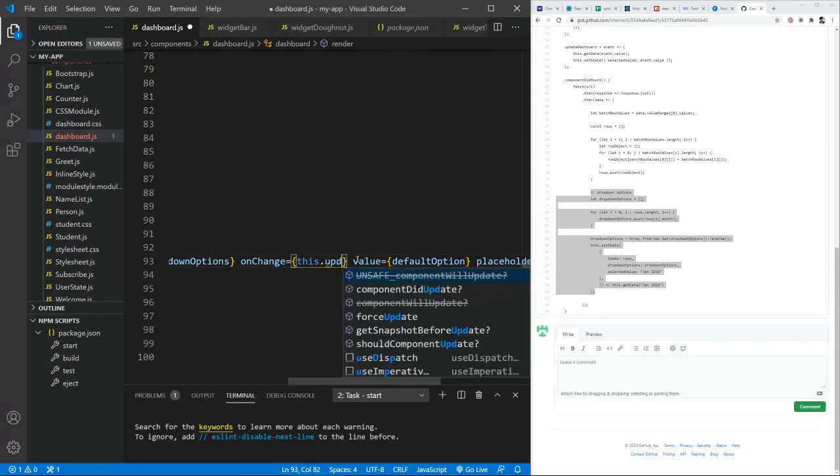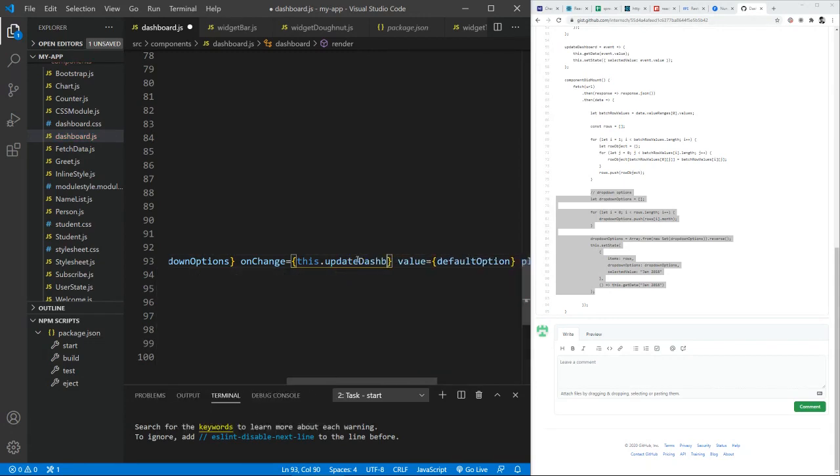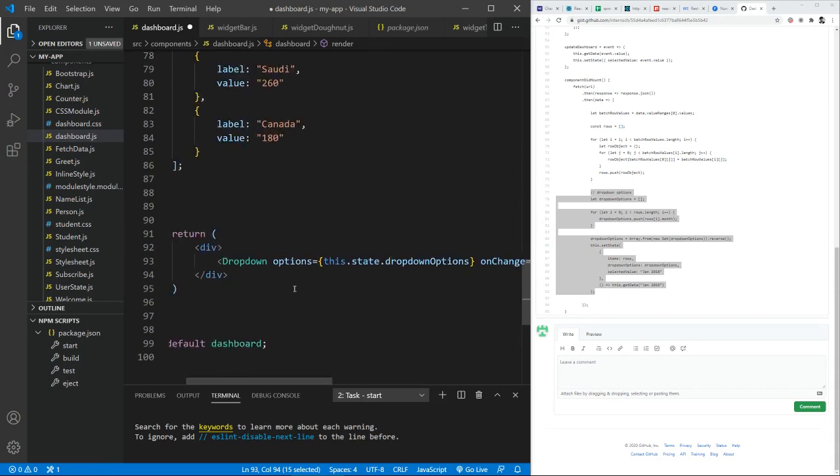we may actually create an updateDashboard function. So let's do that. And in the values, we need to have some sort of selected value that we need to pass on as the placeholder. We can keep this. So let's just first create the updateDashboard function, and then in the values we will define another state, selectedValue.